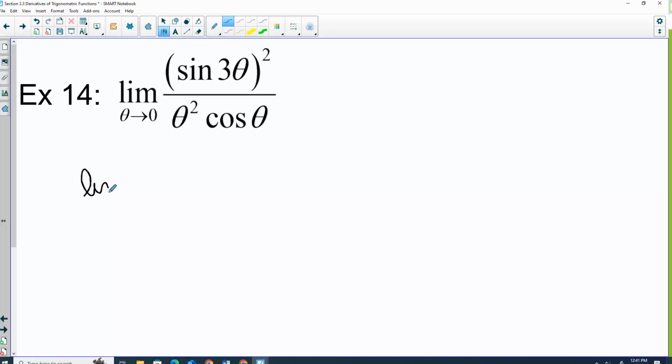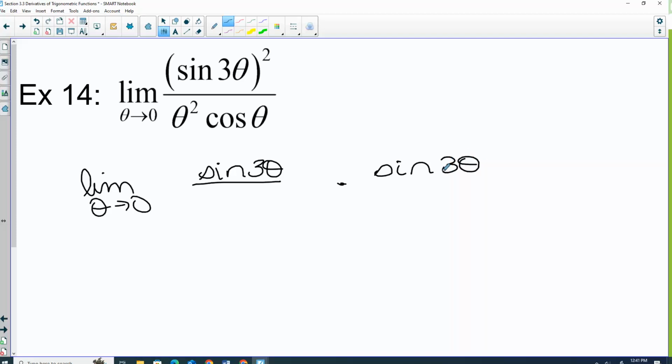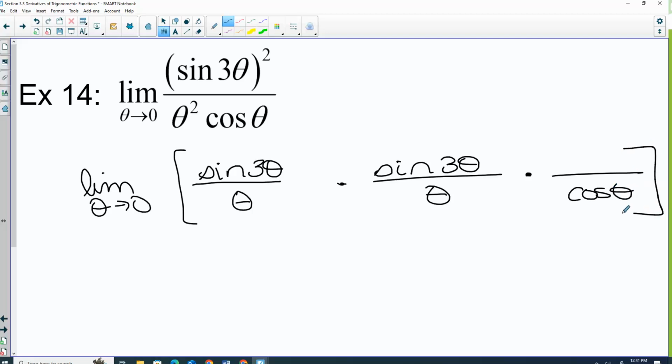How many fractions do I need for this one? All of them. 3, I mean, is the number I meant. Okay, so we have sine 3 theta squared. Can I make 2 fractions each with a 3 theta? The bottom is all multiplied so we can break it apart. Each of these sine 3 thetas will have to be over theta. So I've got 2 thetas, I could put 1 with each. Does anything need the cosine? So let's just make an extra fraction with the cosine.